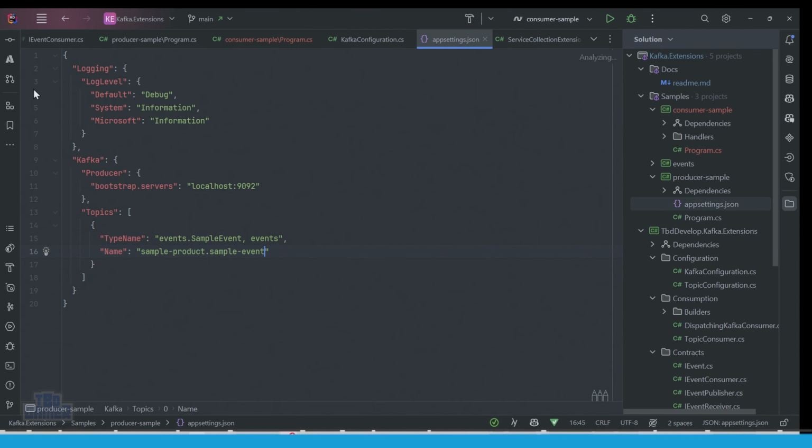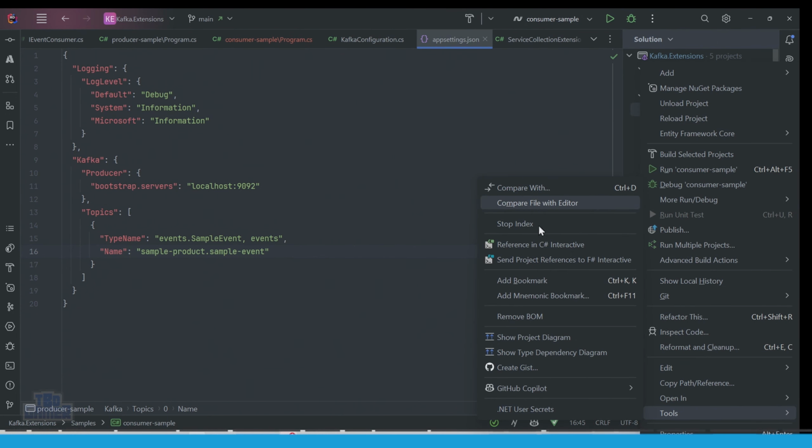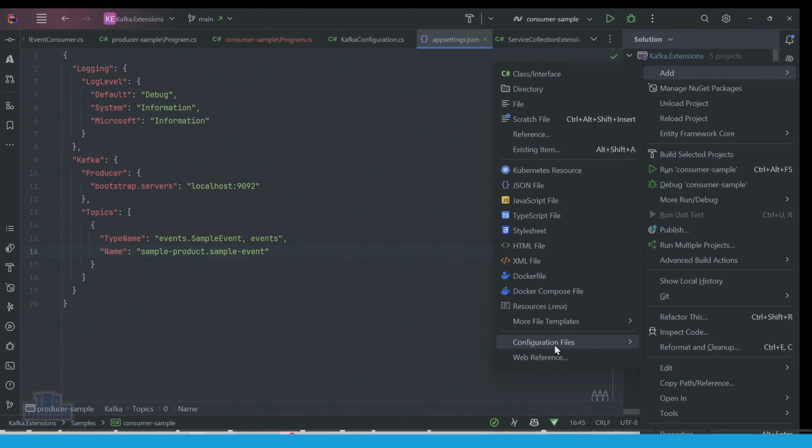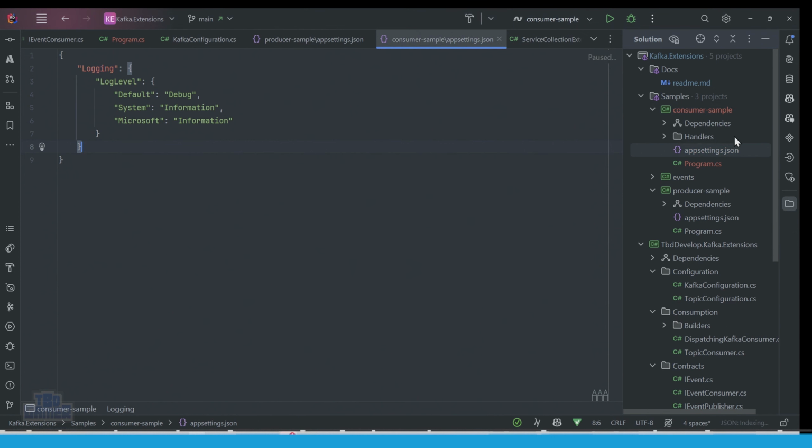So I have the Kafka configuration. I don't have it here, right? So let's add that over here. Add this one, appsettings.json, add.